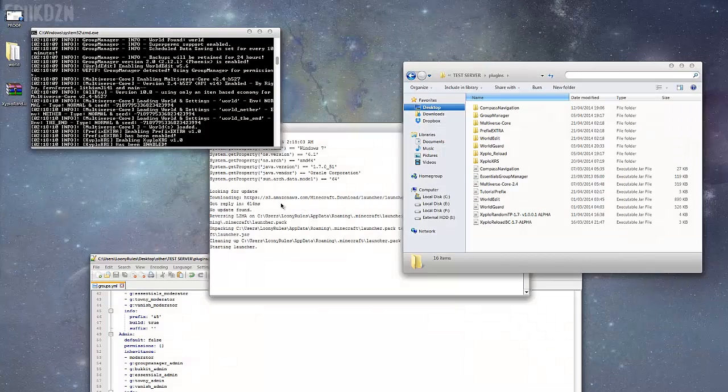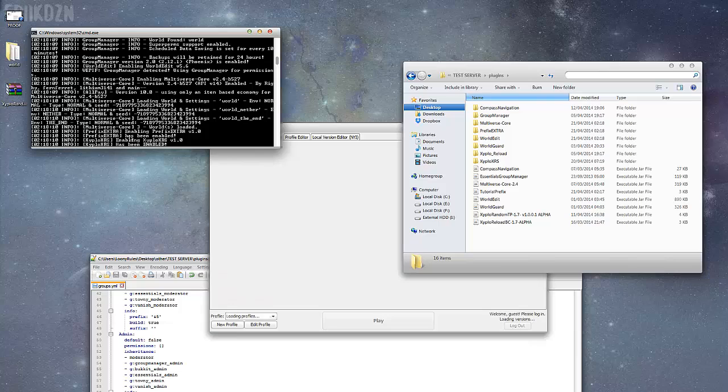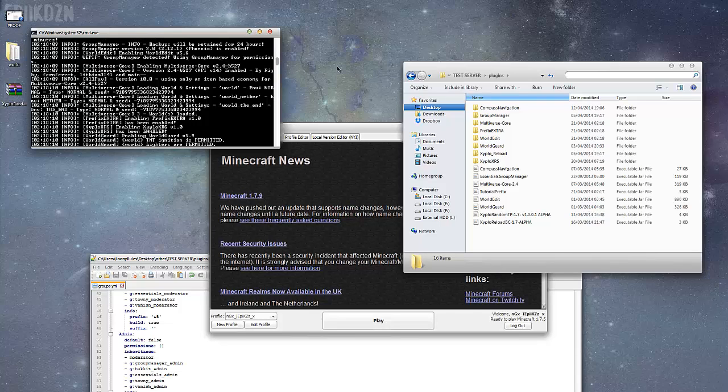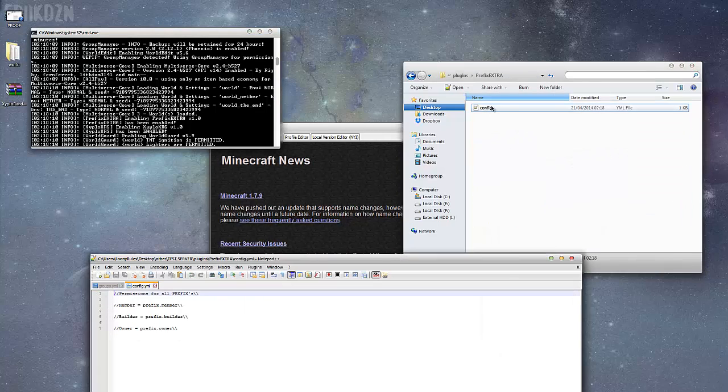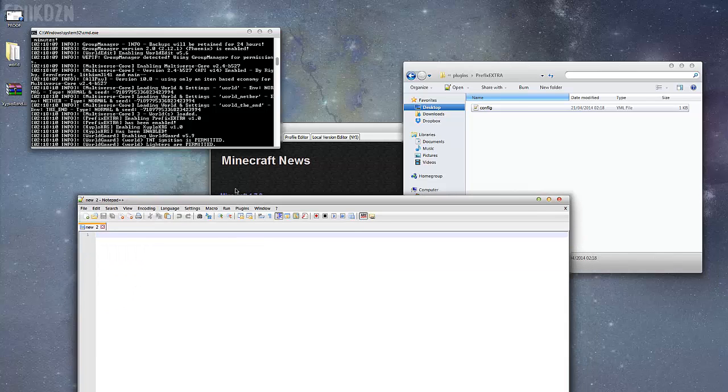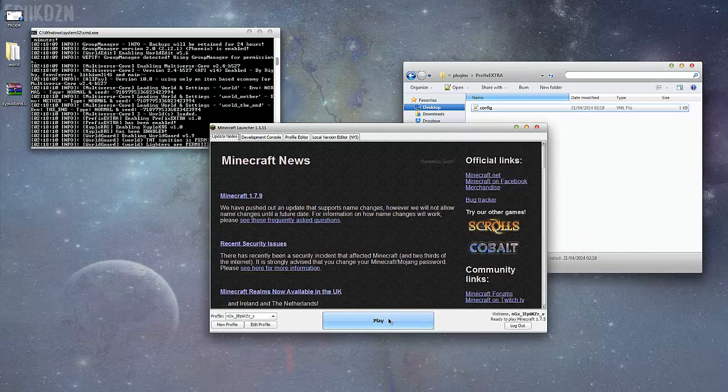But whilst my Minecraft loads, whilst it's being really slow, you should really check if PrefixExtra, or whatever you called it, is actually enabled. It will say it's enabling, and then it will say it has been enabled, which is basically our onEnable. And it should have created the PrefixExtra config. If you went into the config, obviously here it tells us all of our prefixes. So yeah, I'll definitely see you guys in game right now.